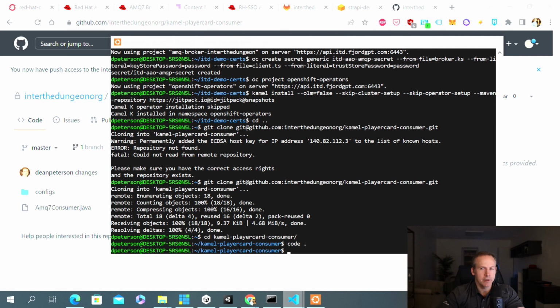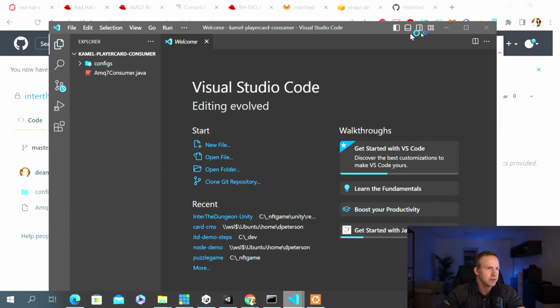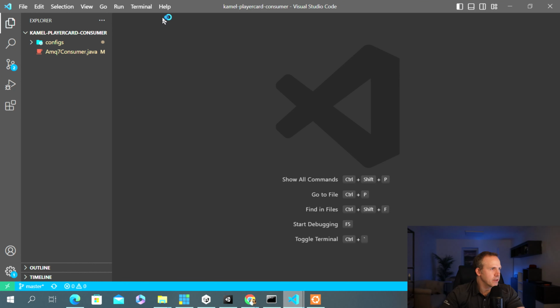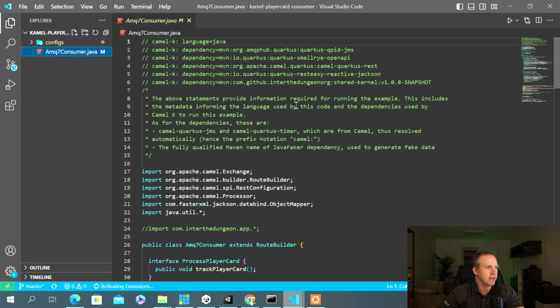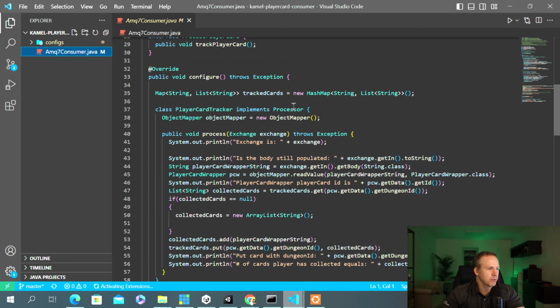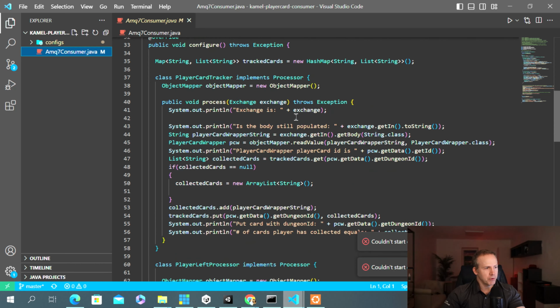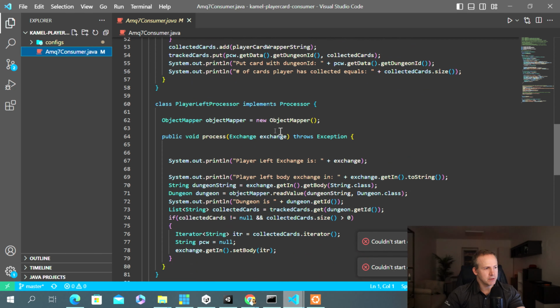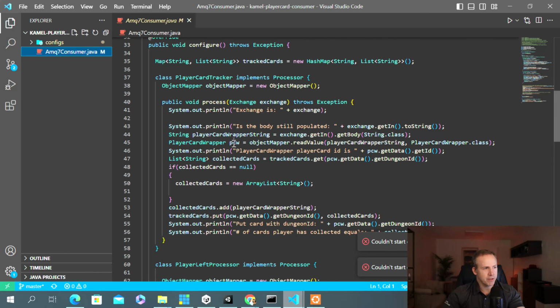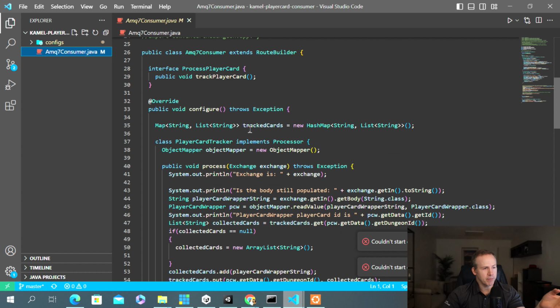All right. So what this is, a pretty simple one class that just runs using the Camel K system inside OpenShift. So we'll use one line to deploy it, and it will just sit there and consume messages. So whether or not the player has left, whether or not a player card has been won.